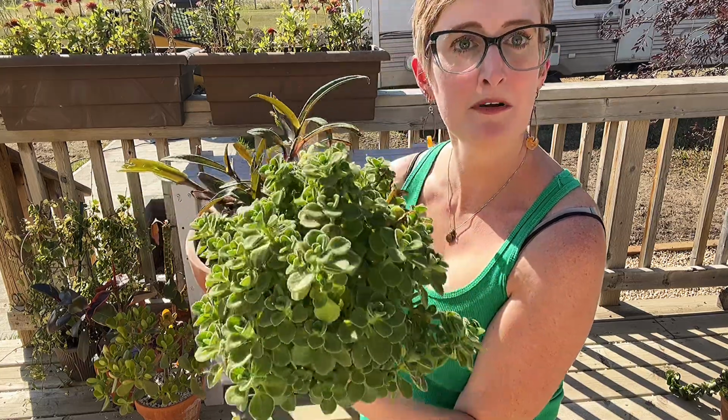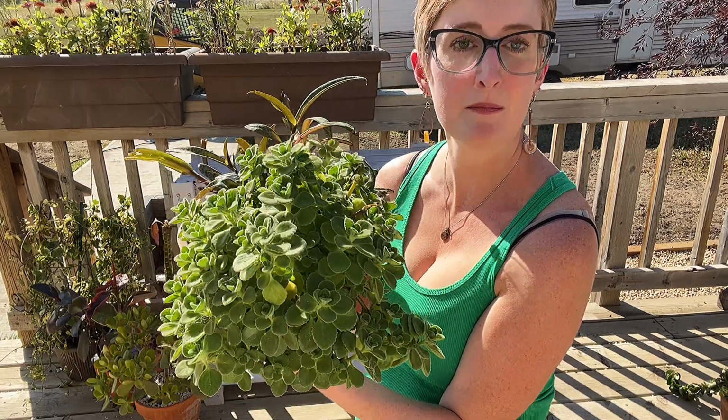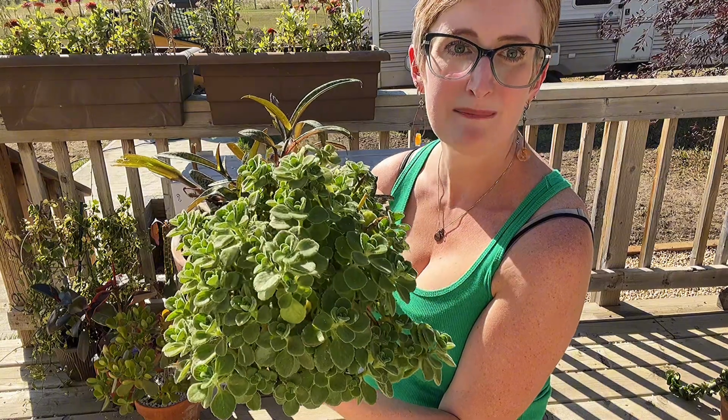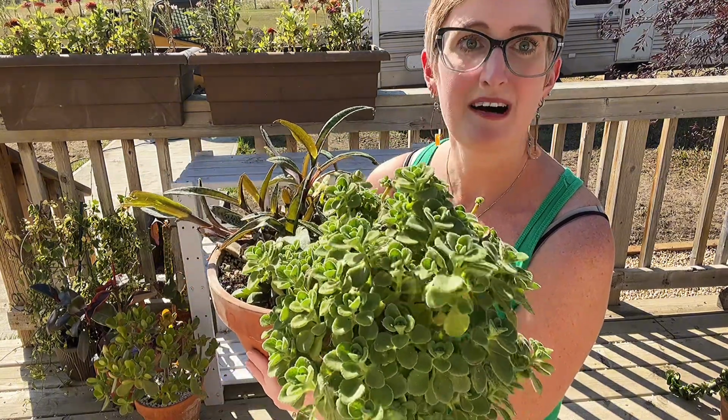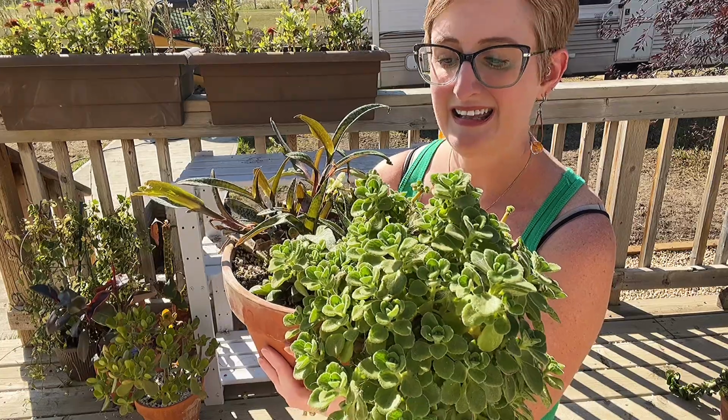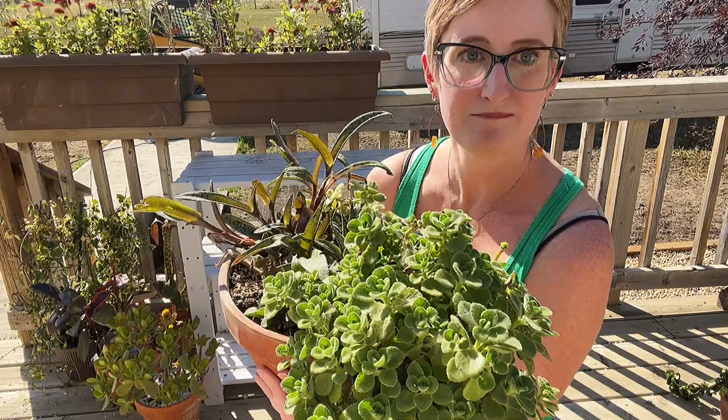This one, the problem with it is every time I smell it or move it or breathe around it, it bothers my asthma. So I'm going to be pulling that out of the pot and not keeping it anymore.